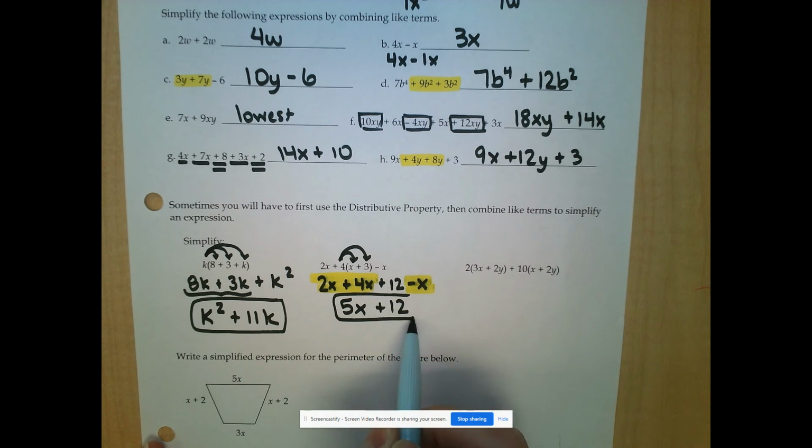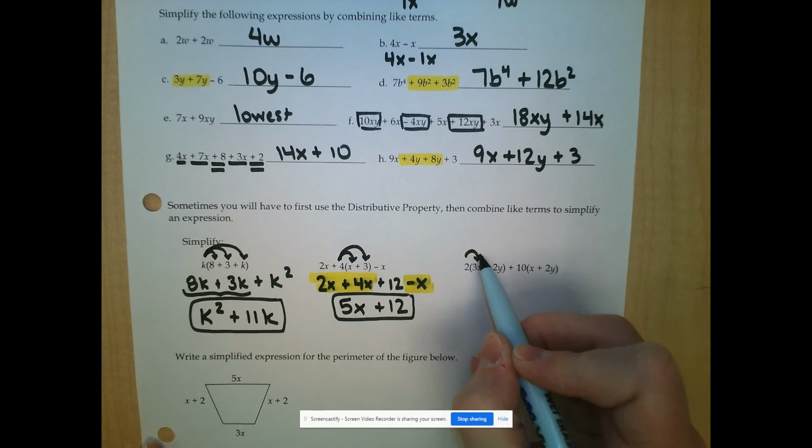And some of you might wonder why it's not 12 plus 5x. 5x has the variable and 12 has no variable. Over here, the higher exponent went first because they both had a variable. Here, the higher exponent is going first. This one has an x to the first, and the plus 12 doesn't have any x's.